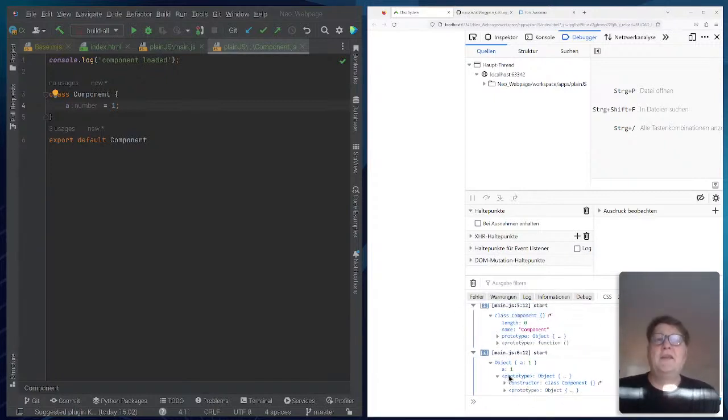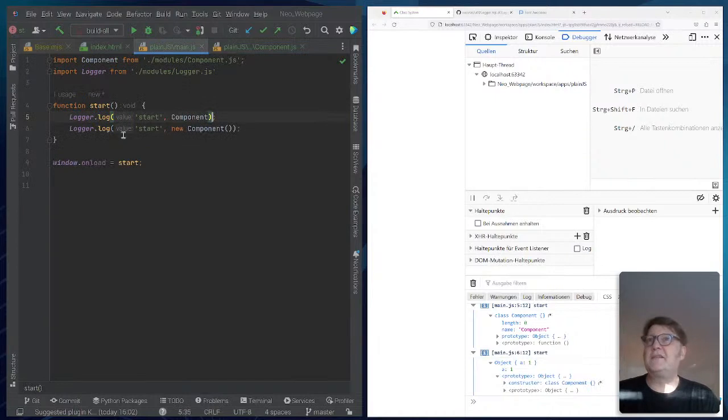So the important part is that we want this component at the end to add a span to our HTML. So we do have to pass some items in here. So let's go over here and say const my component equals new component.